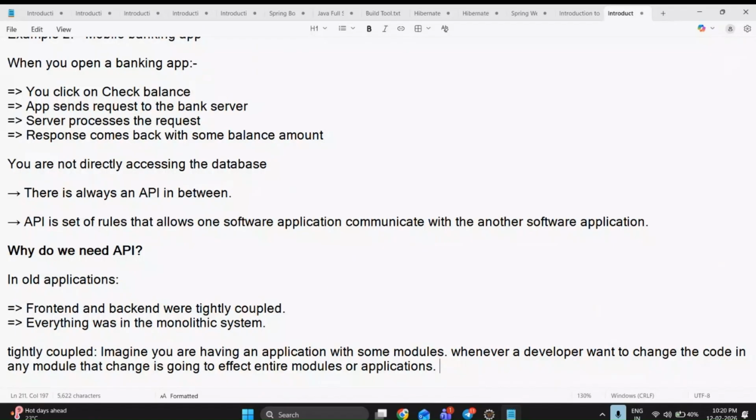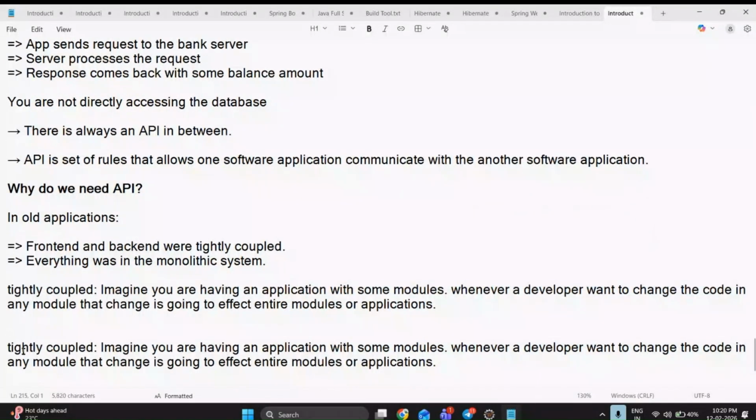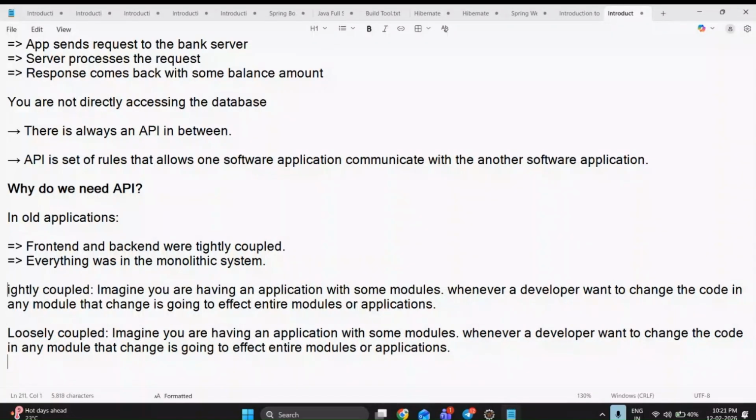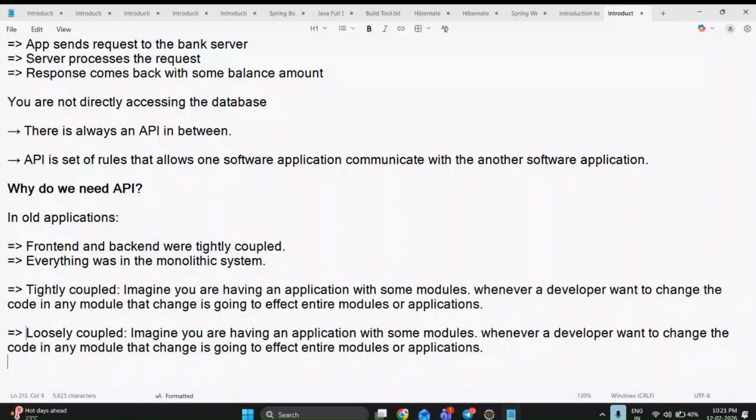So what is meant by loosely coupled? Imagine you have an application with some modules. Whenever a developer wants to change the code in one module, that change is not going to affect the entire modules or application.